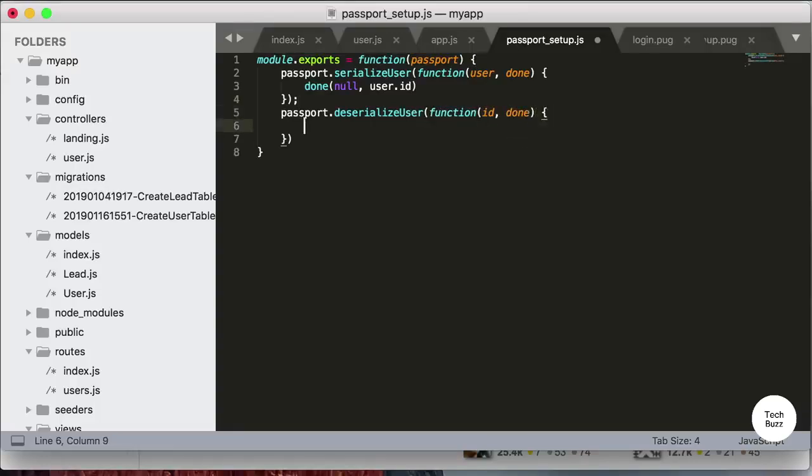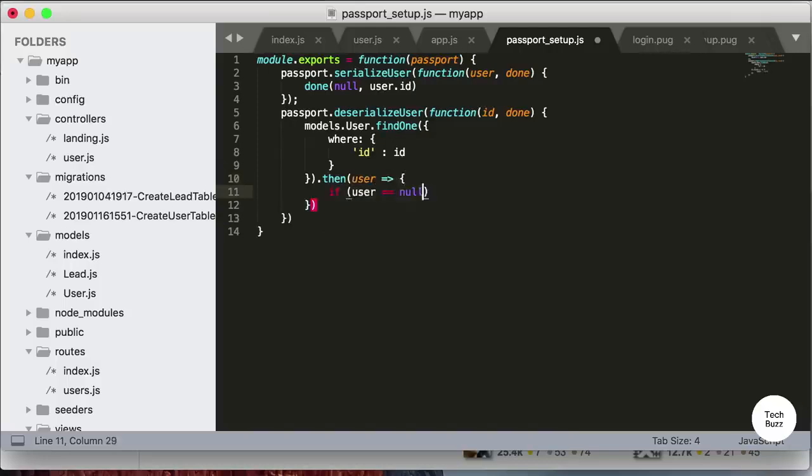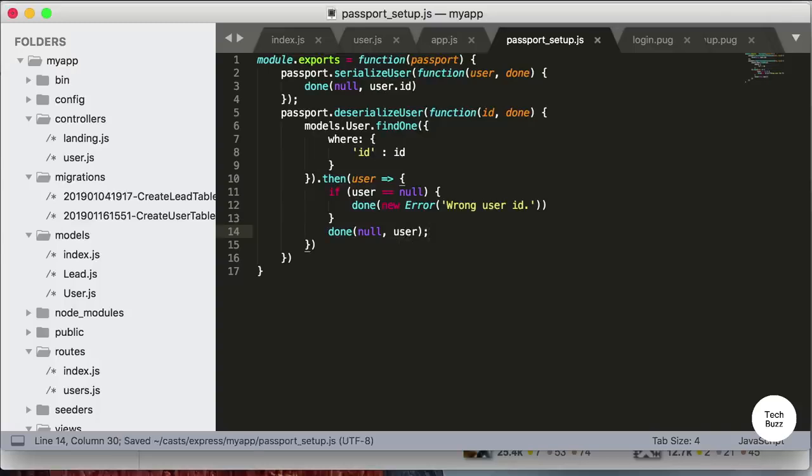We'll pass the ID to our user, and then we're going to type models.user.findOne, where ID is the ID parameter, and then we get the user object back. If user is null, it means there's an error, so we're going to throw an error object, wrong user ID, and else we're going to call done(null, user) with the user object.